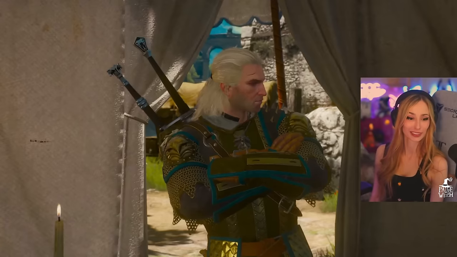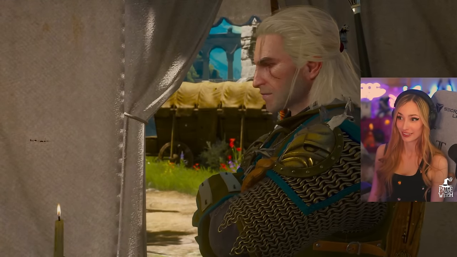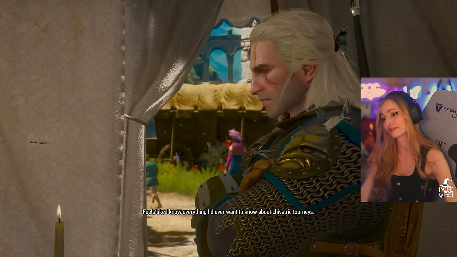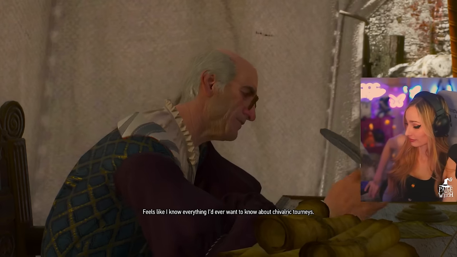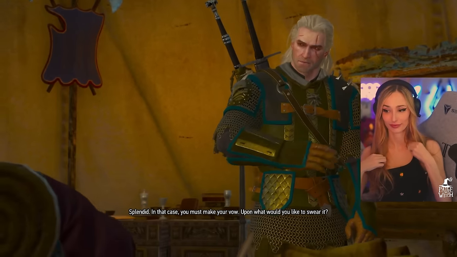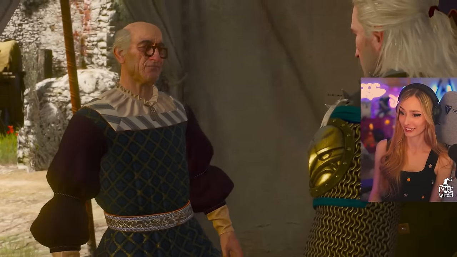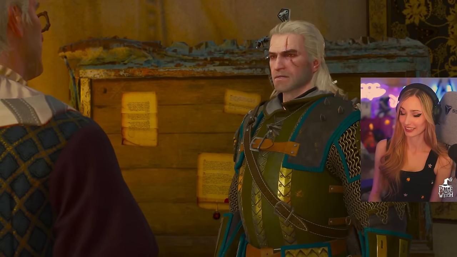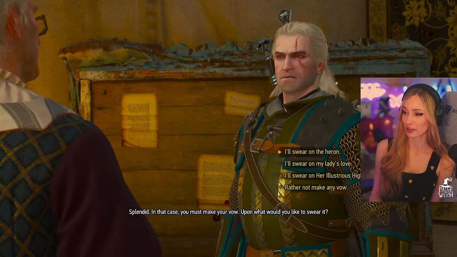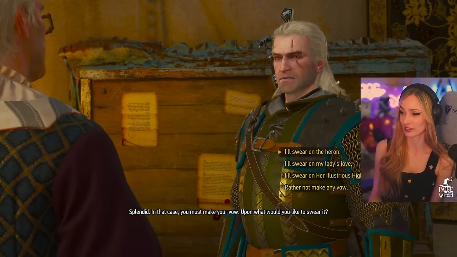Okay. Leadership board. Cool. Convenient. All right, sounds great. Feels like I know everything I'd ever want to know about chivalric tourneys. Splendid. In that case, you must make your vow. What are we vowing? Upon what would you like to swear it? On the heron, on my lady's love, on her high, illustrious highness's garter.